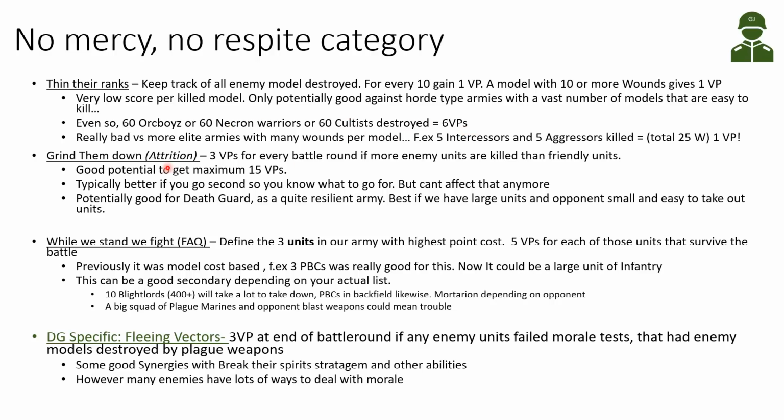And if you are facing elite armies like Custodes or models with a couple of wounds, terminators, etc., you are spending a lot of firepower to take something out that will score you, for example, here 5 intercessors, 5 aggressors, or terminators. You would be getting 1 victory point here for killing highly elite opponents. So I think this is not so interesting.